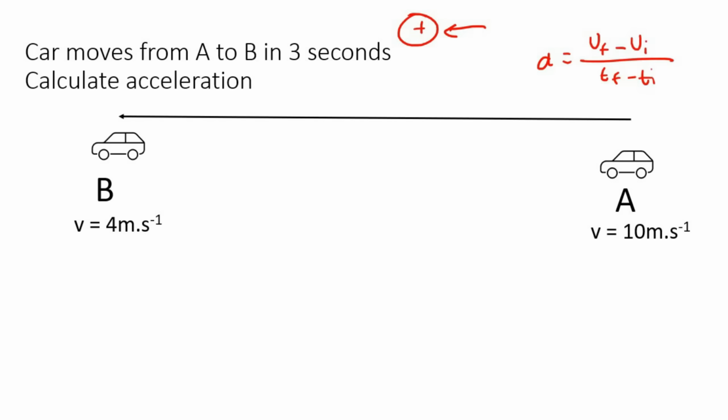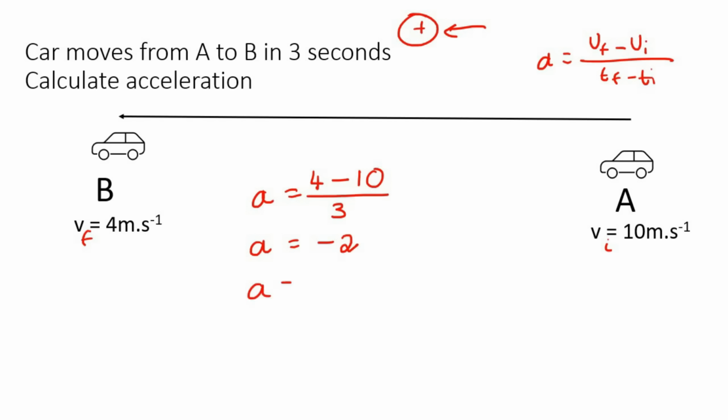Okay, so this would then be your final velocity because we're moving from A to B. So if we now go to our calculation, we chose left as positive, and over here, the vehicle is moving left. So we're going to say 4. Then there's a minus in the formula. Now, this part is going to the left, and we chose left as positive, so it's going to be a 10. Then your time is going to be 3. Now, if you had to go calculate this, you're going to get 4 minus 10, which is negative 6. Now, negative 6 divided by 3 is negative 2.